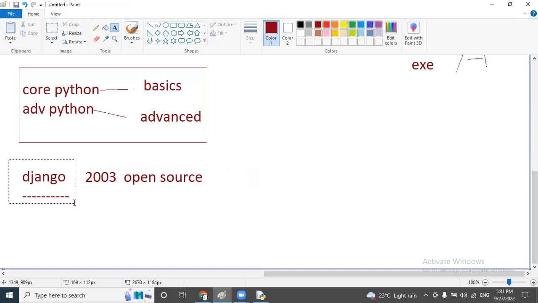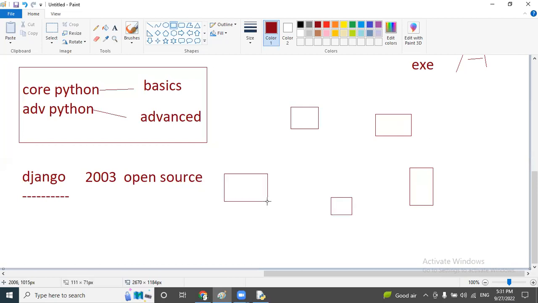Whenever we use any programming language, we compulsorily have to use a framework. For Python, they developed the Django framework. In Django also, we only use Python code. No need to learn anything new.